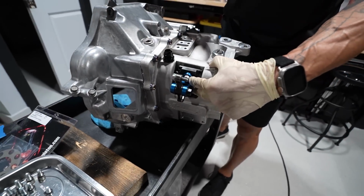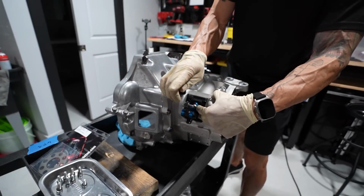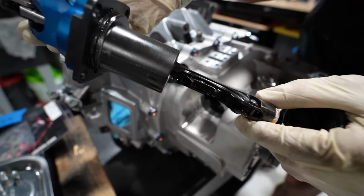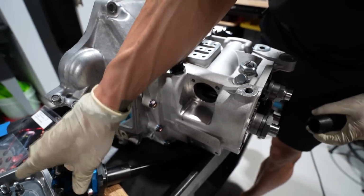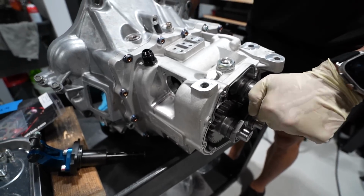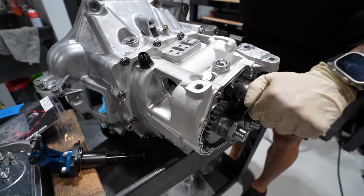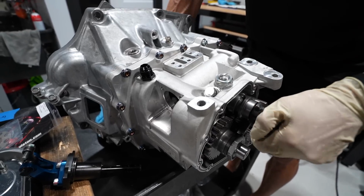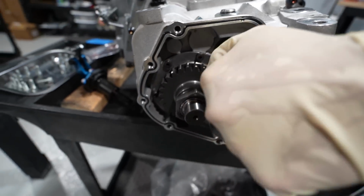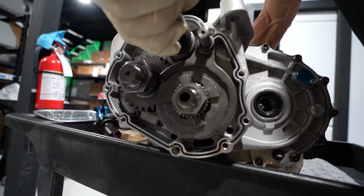Correct. So when you pull to go up in gears, it's actually moving the lever this way. So it's moving the barrel. There's teeth on here that actuate the barrel to move it. So I'm gonna mimic what would happen. Right now it's in neutral. If I pull the lever, that's first gear. I pull it again, second gear. Pull it again, that's third. Pull it again, that's fourth. If you watch, this gear will drop now. That's fifth. And this is a race transmission, so we have a double neutral.